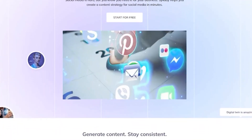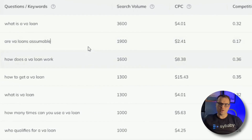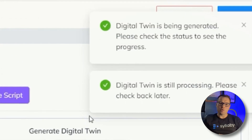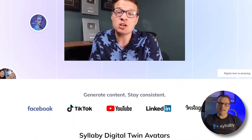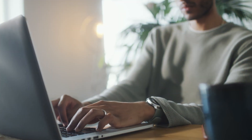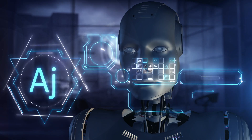Let's check out some of the best. Meet Syllabi, the top dog in text-to-speech AI avatars. It's not just about the avatar — Syllabi helps you plan and perfect your content with its built-in planning tools. It's great for those who don't want to be on camera but still create engaging content. It even competes with Synthesia.io, offering more than just an avatar — it's a complete social media content strategy tool. Syllabi lets you find the top questions your customers are asking online, creates video scripts for you at any length, generates videos with AI avatars, and then you can even edit, schedule, and publish those videos to your social media, all within Syllabi.